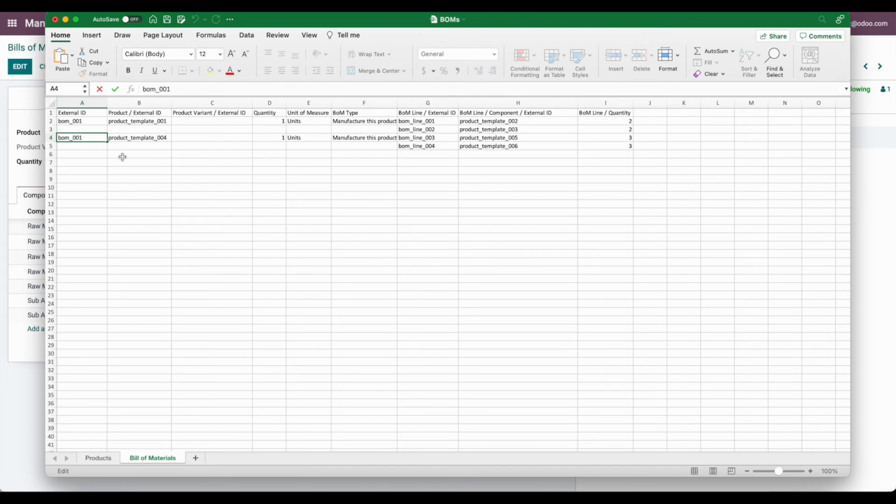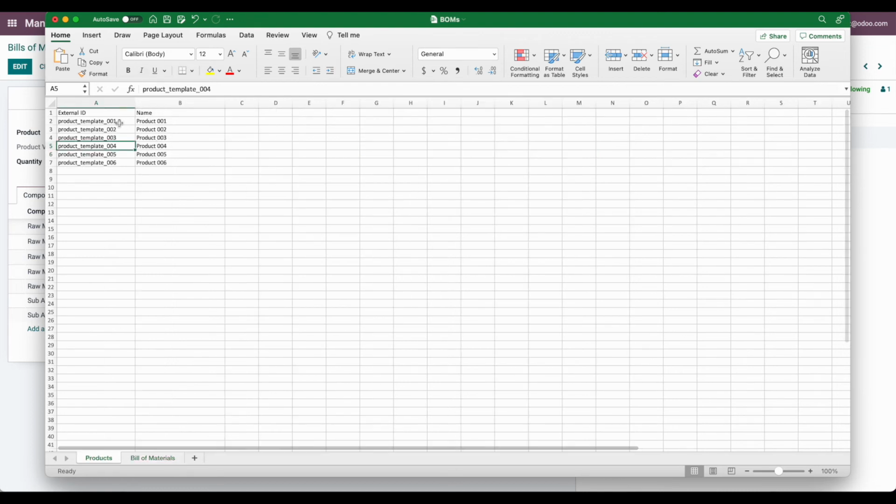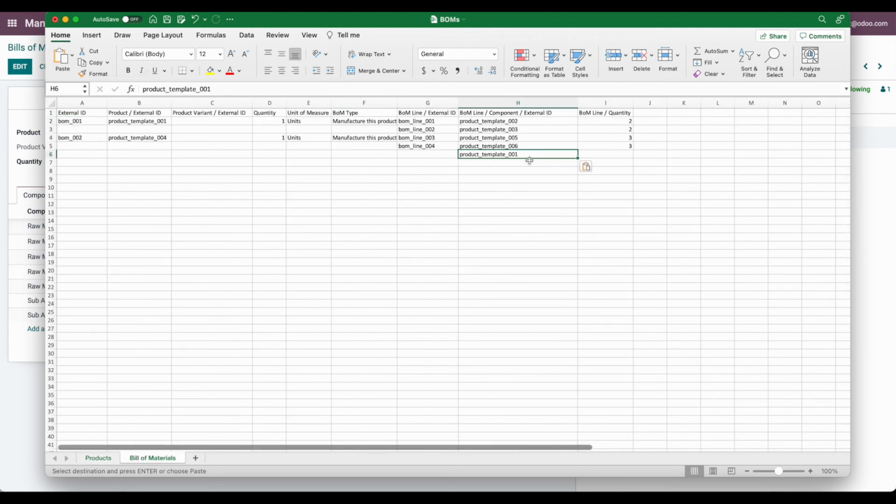And then this bill of material needs its own external identifier. So we'll do 002. Now this might seem like a little much, but once you get used to it, it's fairly easy. You can create as many bill of materials here as you need. And we can even make this a little bit more interesting. If we wanted to say that bill of material 2 is a high-level bill of material and this is a subassembly, we can go ahead and add bill of material 001 as a product in here. The way we'll do that is by simply adding that product template 001 as another item inside of this manufactured product. So we'll just add one more item here, and we'll say this contains 1 unit.